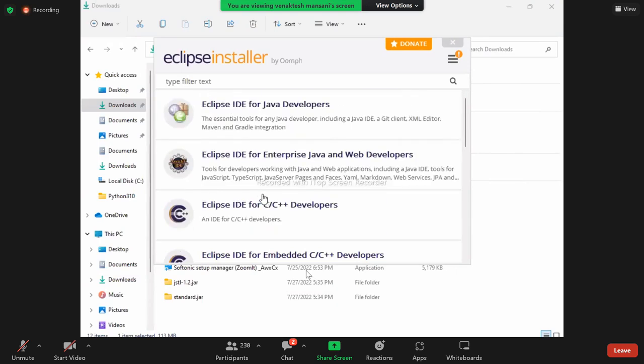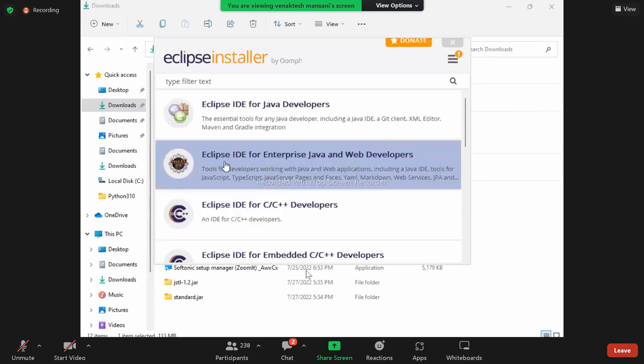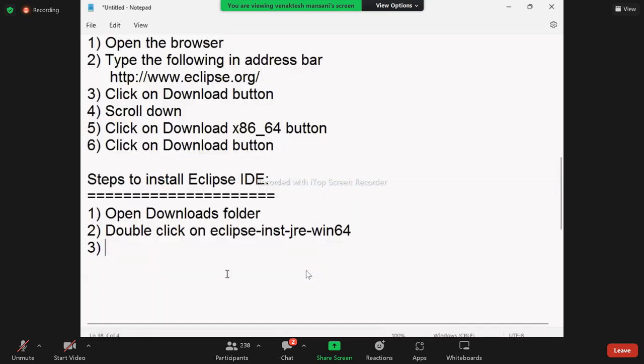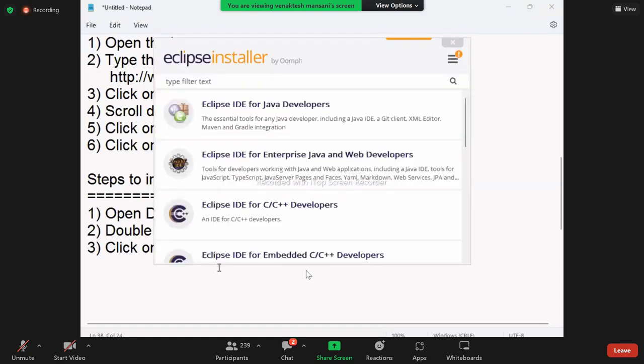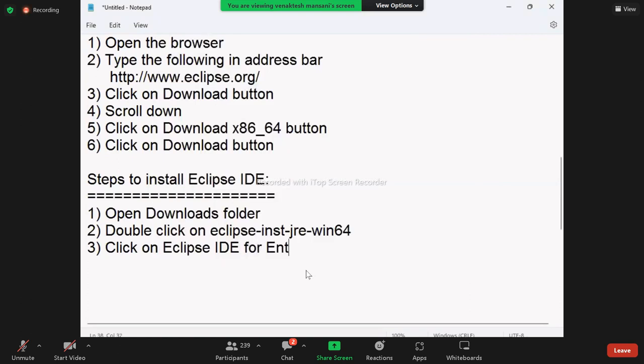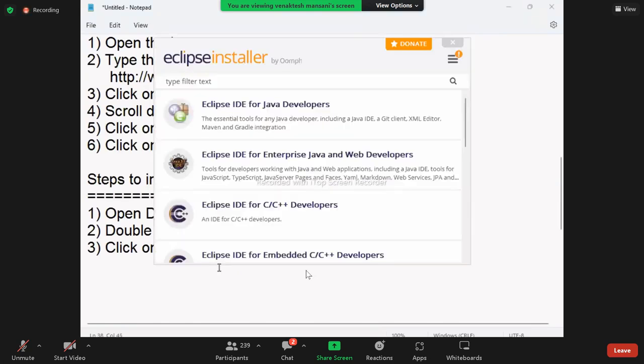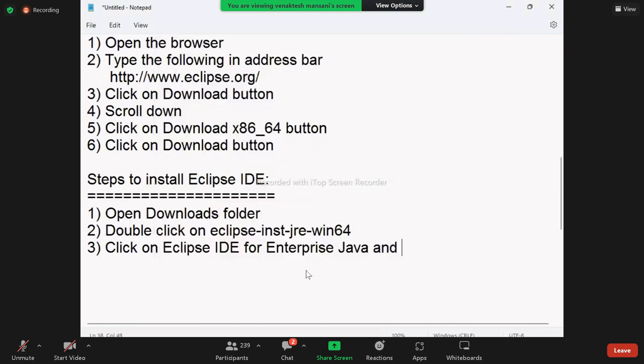Now what you do is click on this one: Eclipse IDE for Enterprise Java and web developers. Write it.